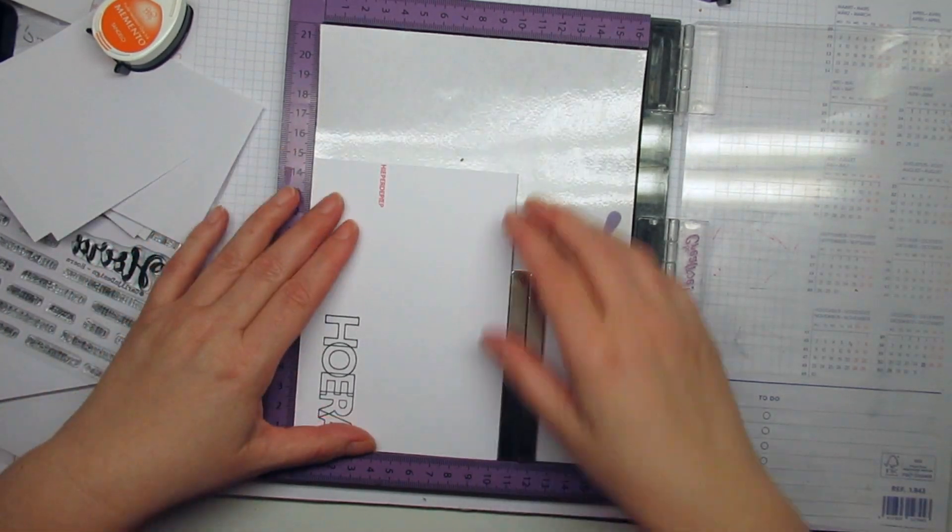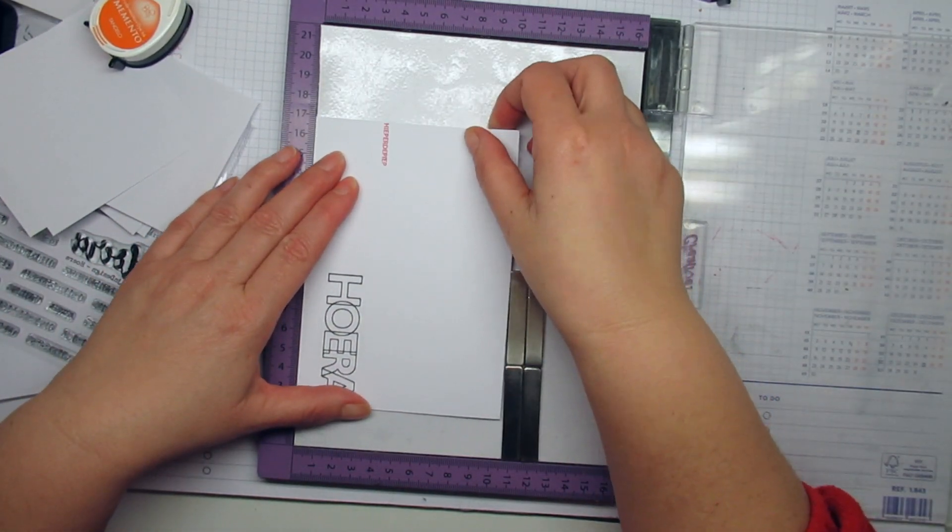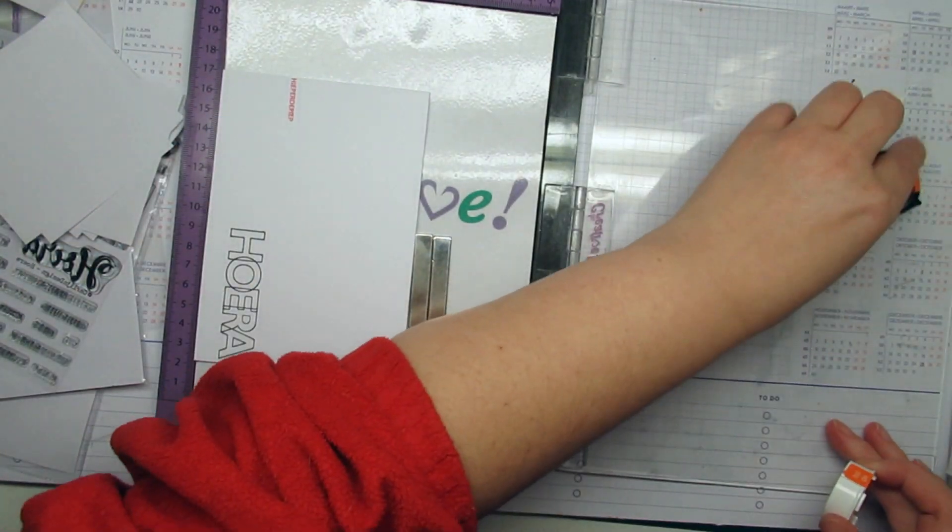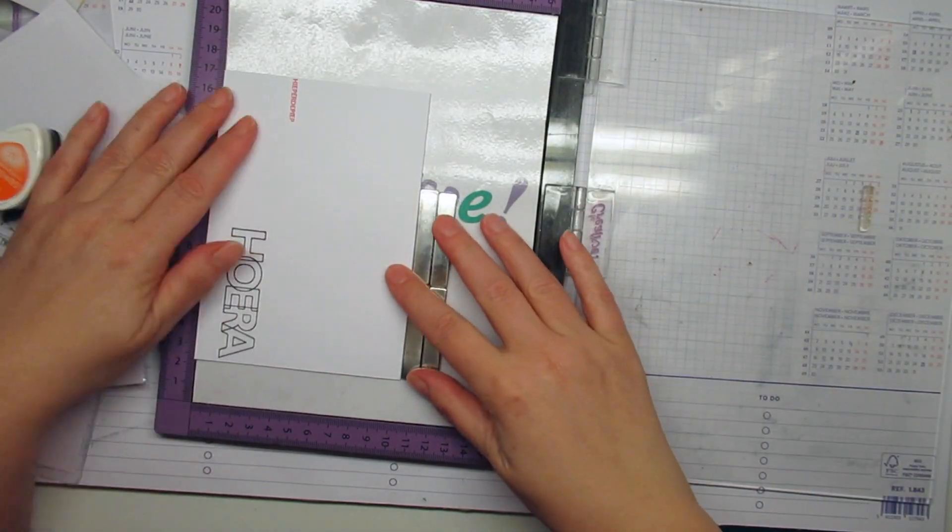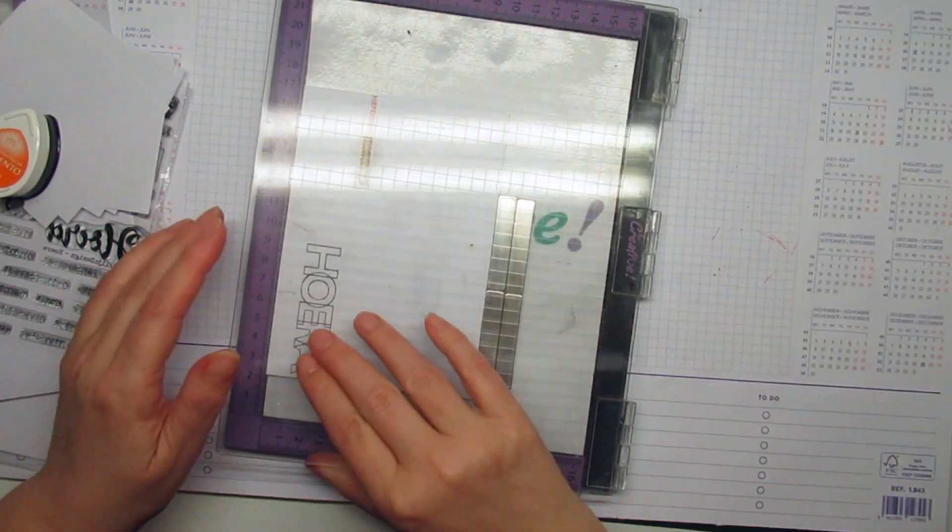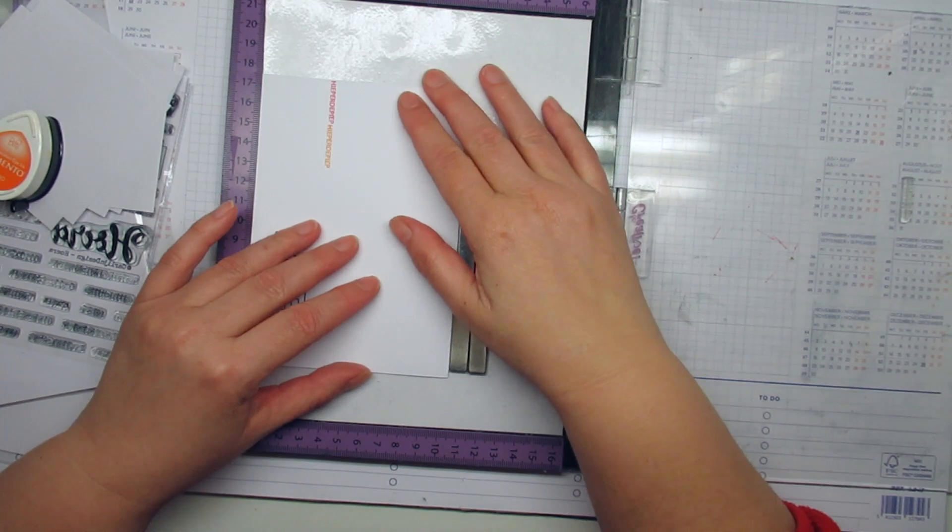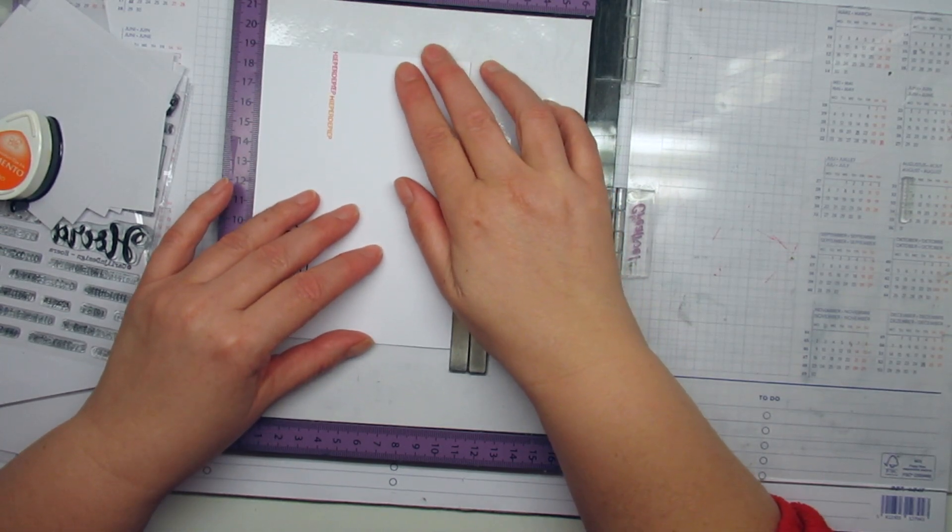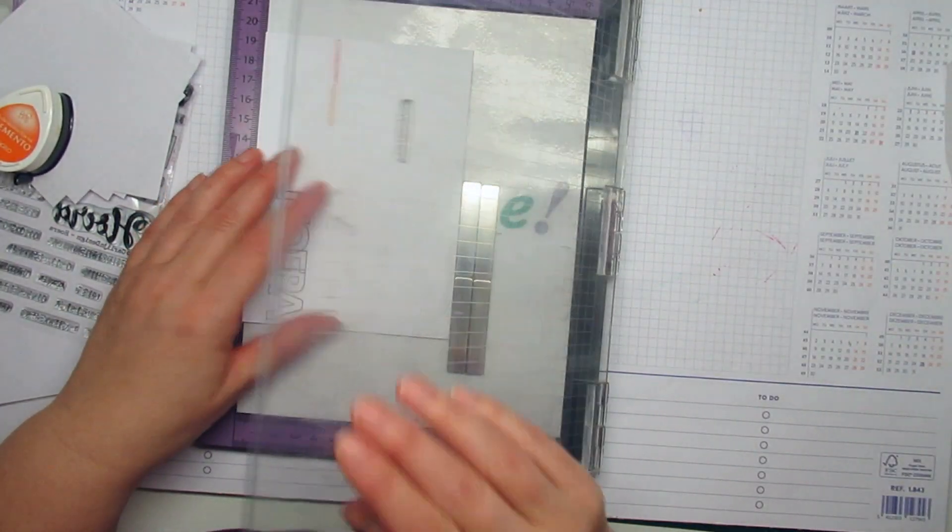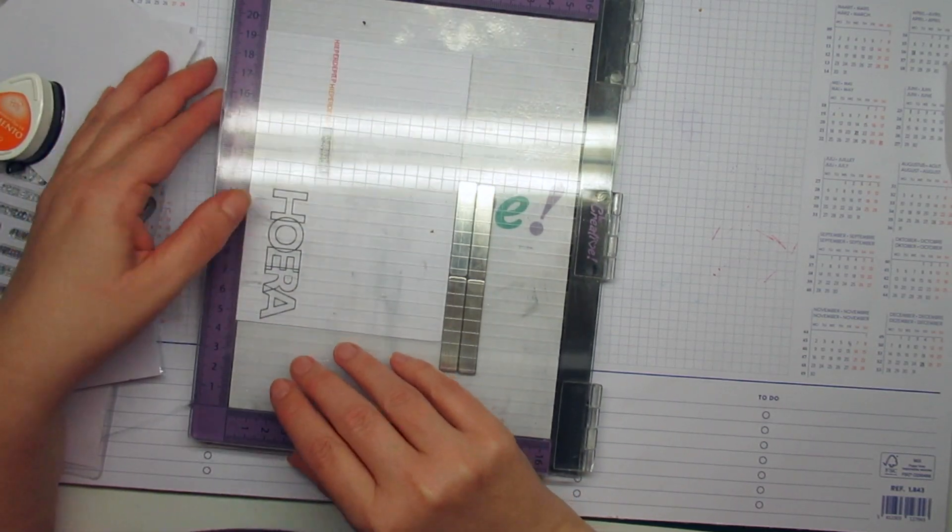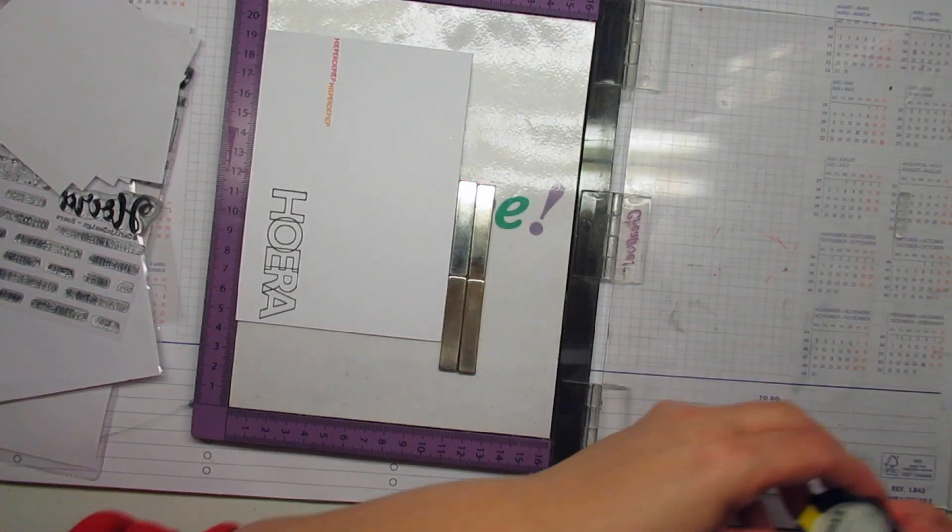And yeah I couldn't see if it was really in the right position so I just rolled with it and it's not perfect but that's why I'm telling you don't peel off your stamp, just do what I do like here you can just push your card stock up. And then more, it was about two and a half centimeters but I'd still check it if it's in the right position.